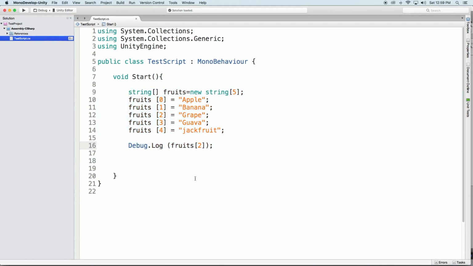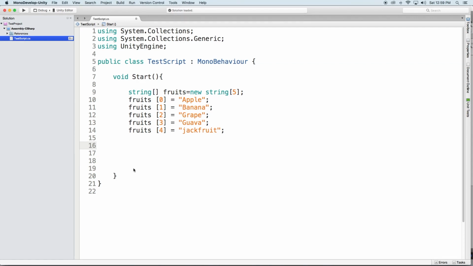What is an array? An array is a collection of data. Can an array contain different kinds of data types, for example integer data and string data? No, an array cannot contain any kind of data type. A string array can contain only string data. An integer array can contain only integer data. A float array can contain float data.